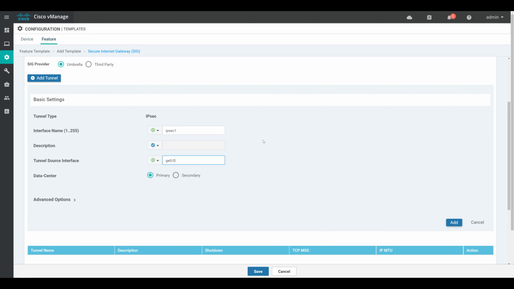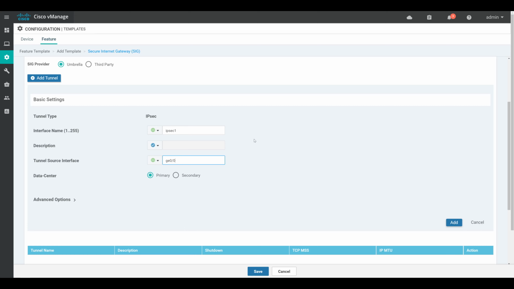Now, if you watched the video where I did this configuration for the Meraki MX, you might recall that we had to go to the Umbrella documentation, find a data center IP address, and manually input that into the Meraki MX for an IPSec tunnel. Whereas in this case, we're not given much option as to what data center we want to connect to. The reason for that is within Viptela, our vEdge device is actually going to figure out which data center is closest to it and automatically tunnel to that location.